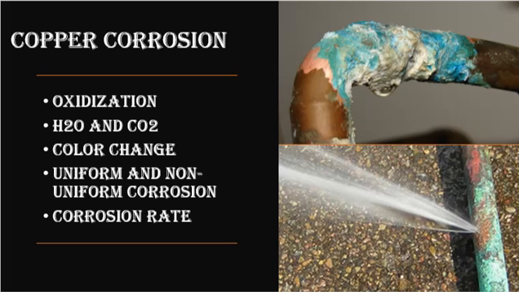sometimes blue as well. Oxidization can occur most commonly on the surface in what is called uniform corrosion, which you can see in the bottom picture there. But it can also go through non-uniform corrosion. This is where oxidization happens in a specified area on the material, and it is especially bad for copper pipes as it is easier to cause small leaks when the corrosion is more focused in an area.